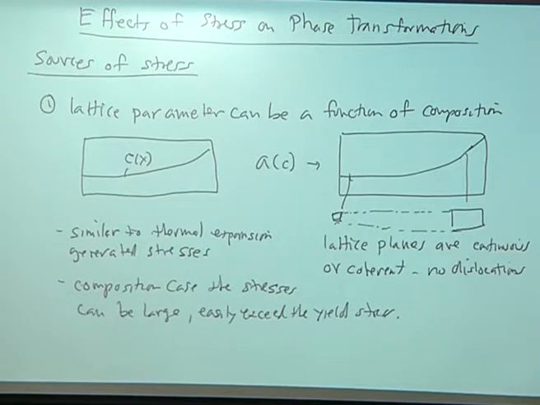Okay, so that's the first one, and we will talk about this one this afternoon in terms of how we add stresses to the theory of spinodal decomposition. At the end of the lecture this afternoon, I'll show you how you can connect these kinds of models, where the lattice parameter can be a function of composition, to the sharp interface model that I'm going to talk about this morning.